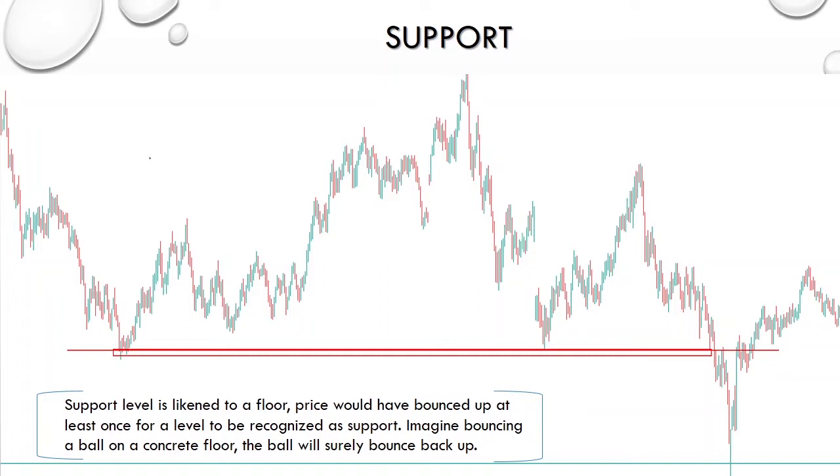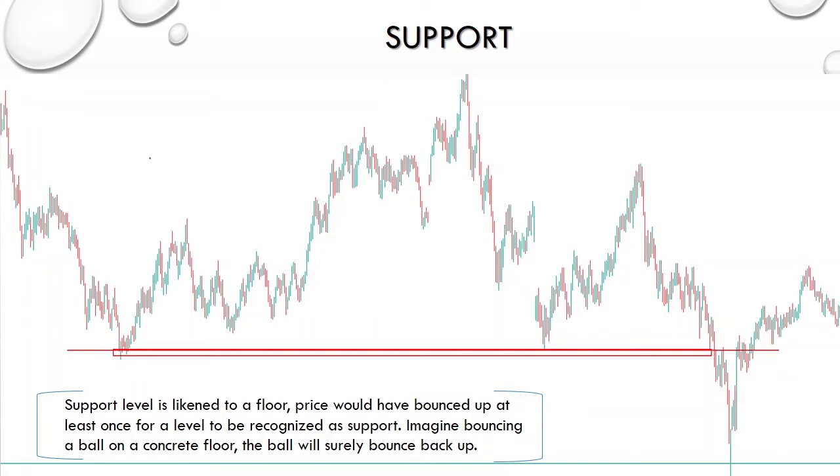Now, I'm not going to be looking at support and resistance as a topic itself, but I just want to show you how smart money views support and resistance. The opposite of smart money will be dumb money, as we know it to be. So I'm going to be contrasting the retailer's perspective and the smart money perspective.